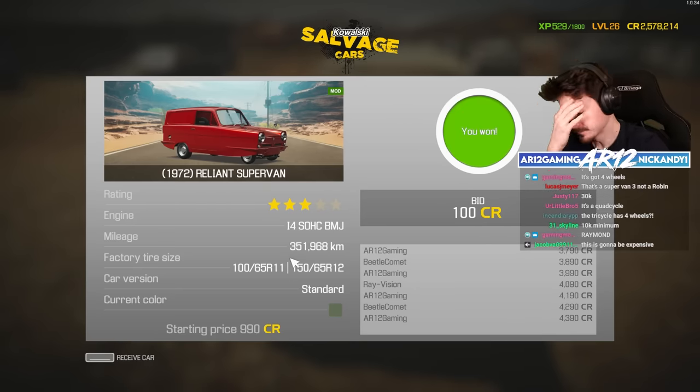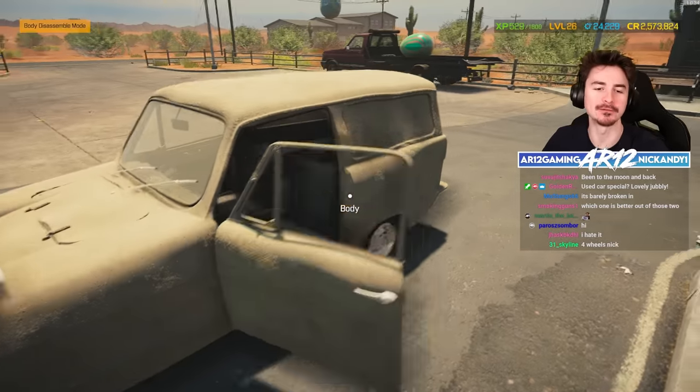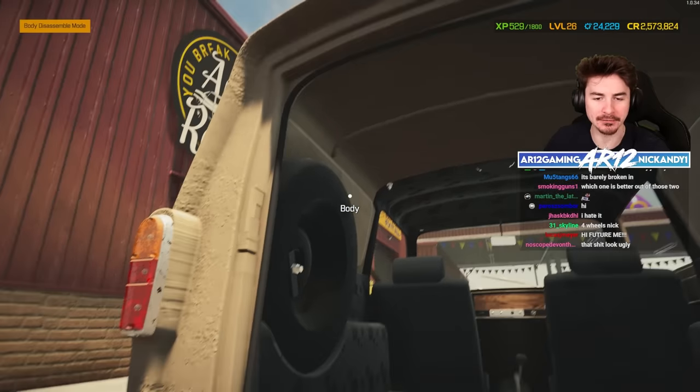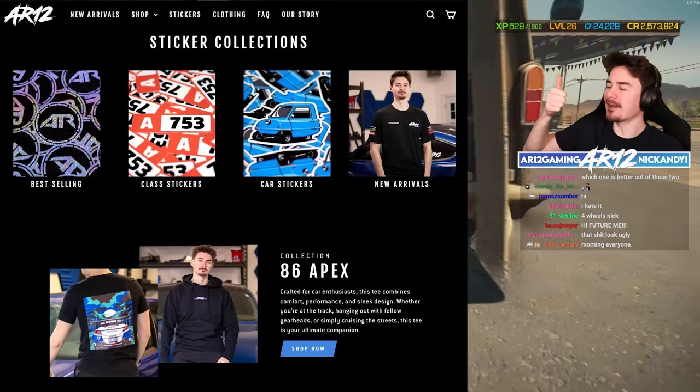All right. Oh my God. I've just noticed the mileage. The Reliant Supervan has arrived. So it's actually not a Reliant Robin. This one is the Supervan with a lot of area in the back for many activities, like shipping AR-12 merchandise.